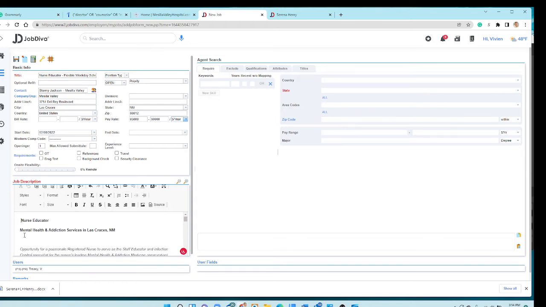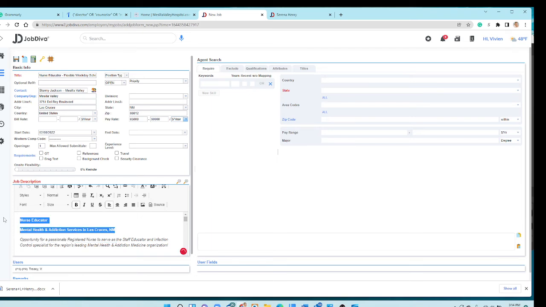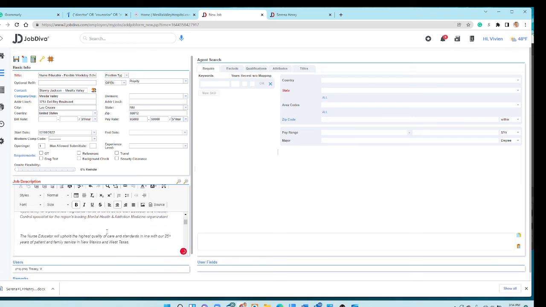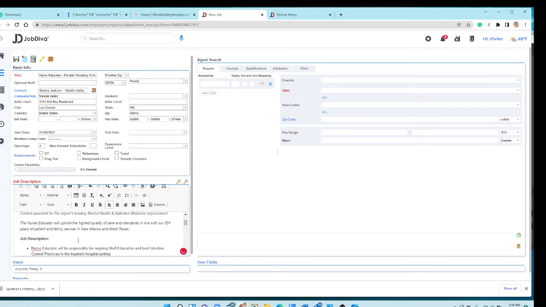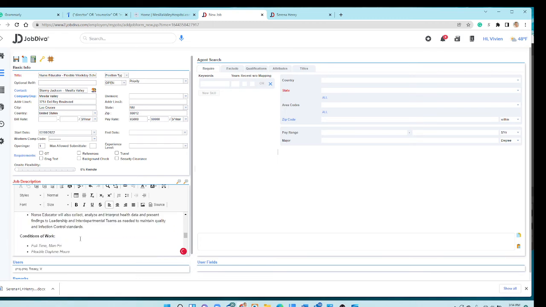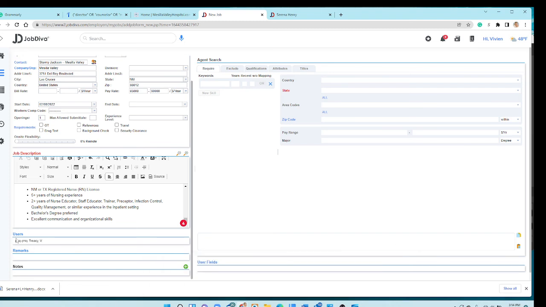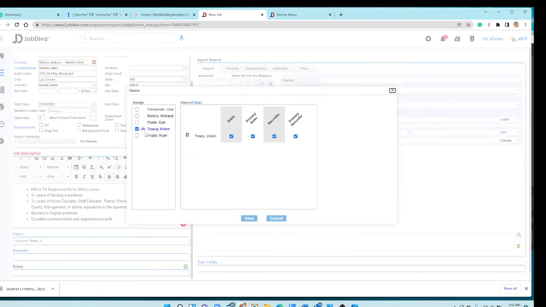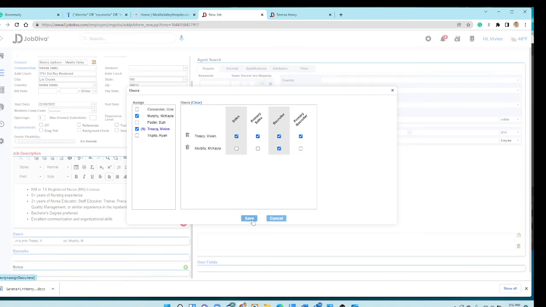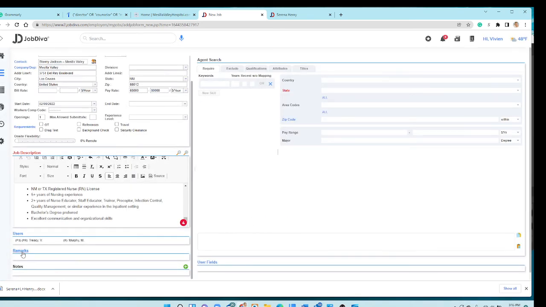And then I'm just going to make sure that my job description looks clean because obviously this is going to be what shows up in the emails we're sending. So we want to just make sure there's no weird spacing. Okay, cool. Okay, and then I'm going to add my users. So anyone else I want to be able to see the job. In this case, that would be Michaela. I'm going to save it. I don't really have any remarks at the moment, so I'm going to skip that.